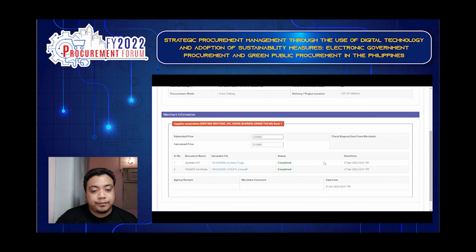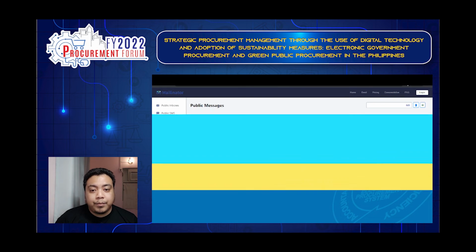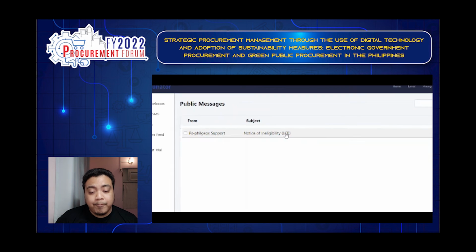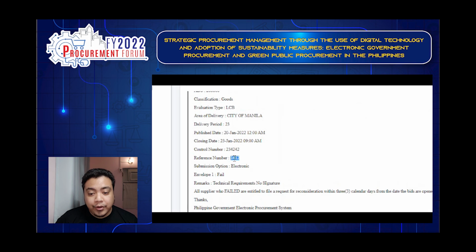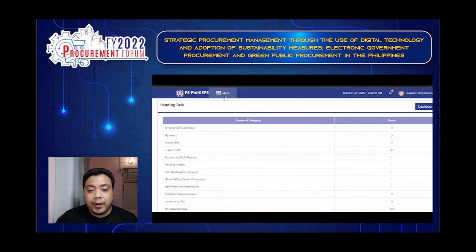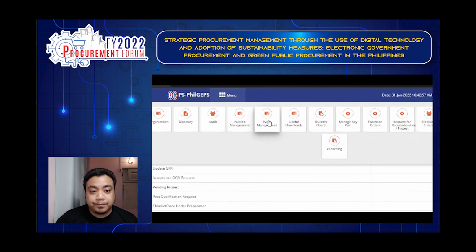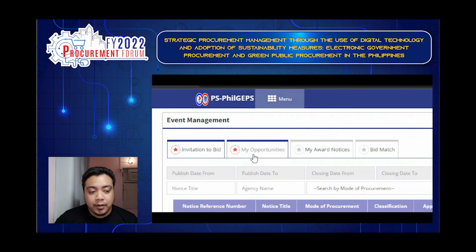Then okay. So next, yung ating filing of RR protest. So for example, if the merchant receive a notice of ineligibility, so hahanapin niyo yung information, example yung reference number, and then we go to the event management, then my opportunities.